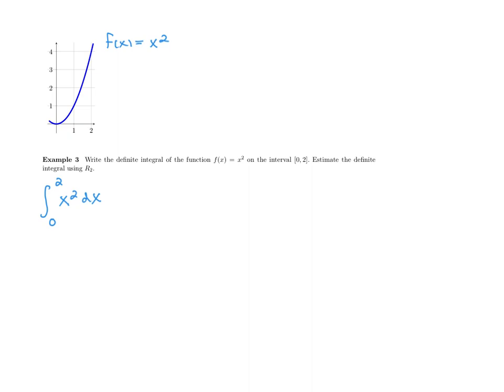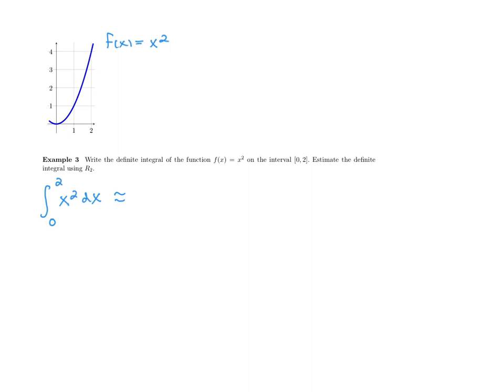And the issue is, well, I don't really know because there's a curve to this equation. So we can't simply just use the formula for the area of a triangle, let's say. When this happens, what we'll do is we'll estimate it. So we can't find it exactly, but we'll approximate it. We're going to do this by using R sub 2. I'll describe the procedure for computing this thing and talk about why it's called R sub 2.